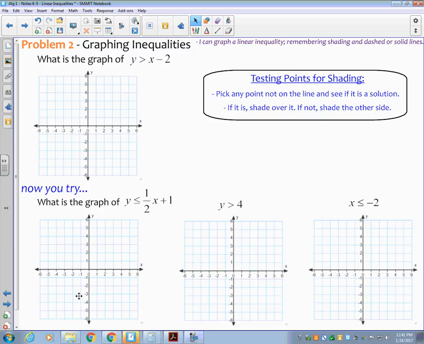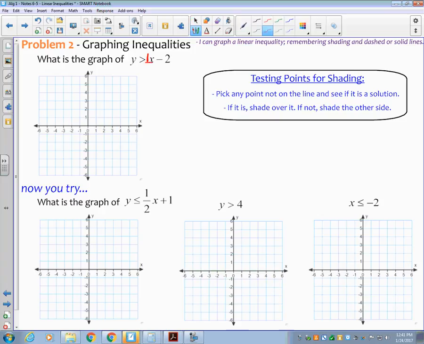Okay, so we're going to graph some inequalities, and it's saying testing points for the shading. So once you graph it, you want to see if you did your graphing correctly. You want to pick a test point within your shaded region, and I always pick (0, 0) if it's an option, because it's super easy to plug in 0. If that's not easy, then I try (1, 1), so I can plug in 1 and multiply by 1. Or something with a 0 in it. So let's go ahead and graph this.